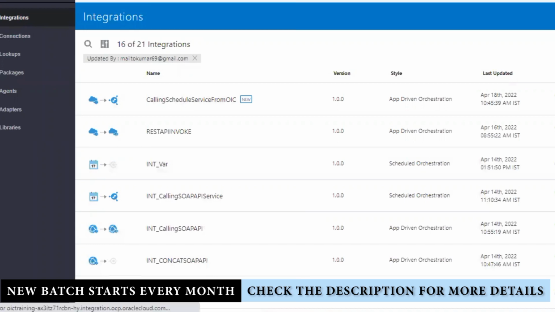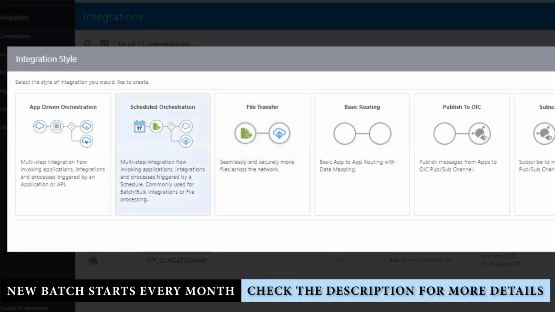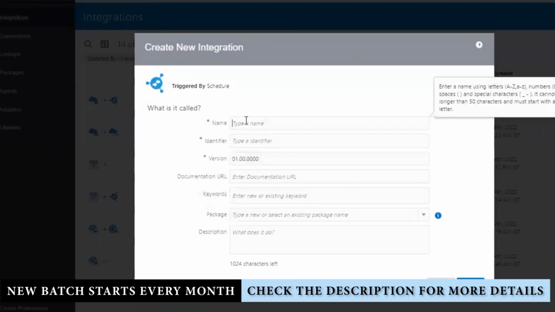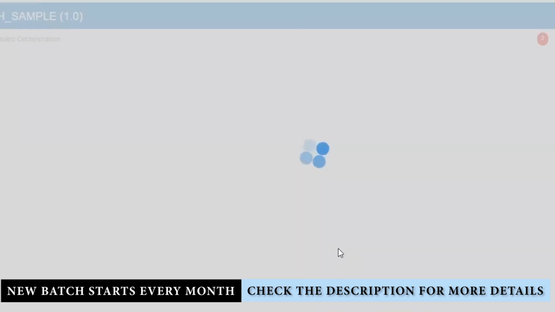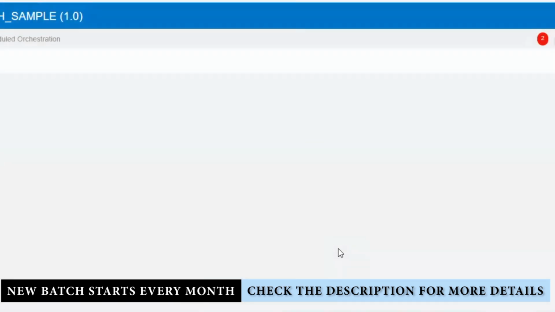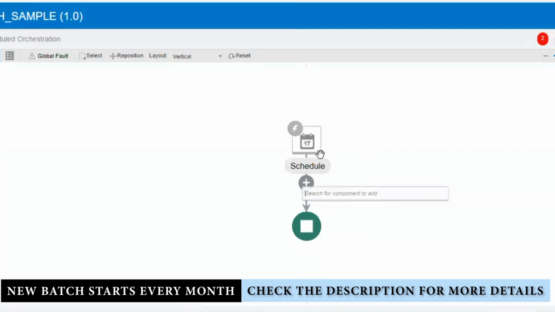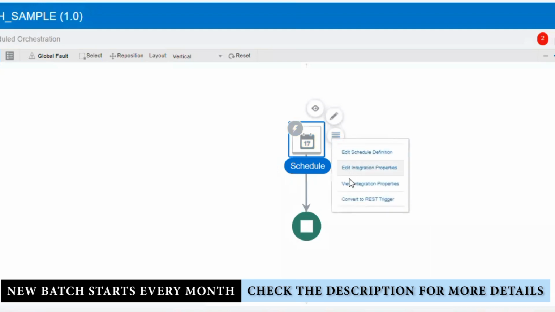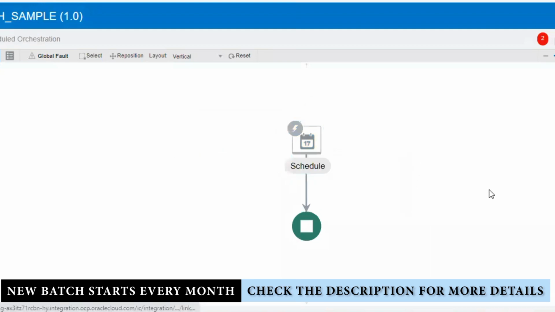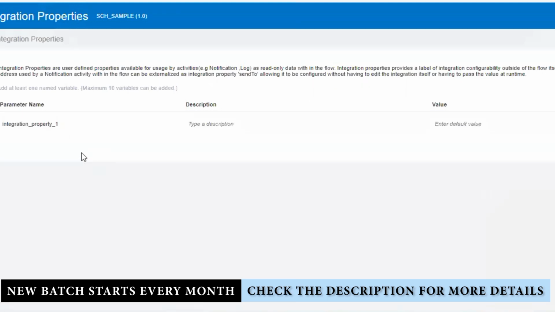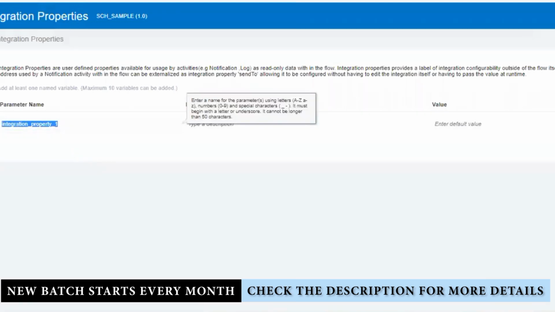Okay, so let me create a normal schedule-based service. Schedule sample. Okay, so here we have something called schedule integration properties. Okay, create some value here. Input.